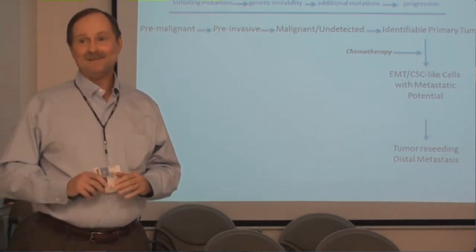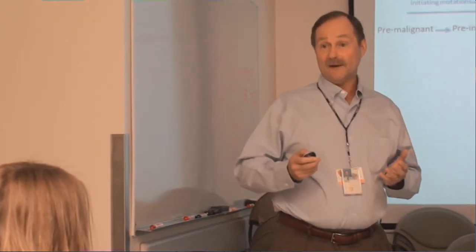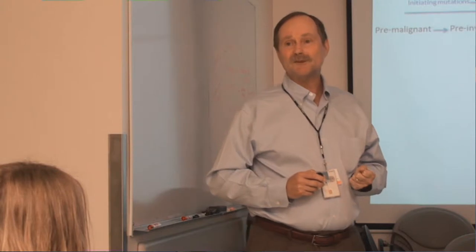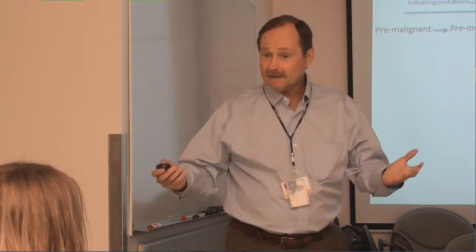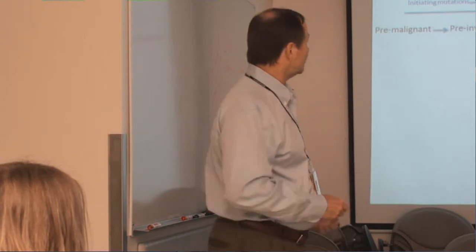So let's not stop treating patients, because treating patients with chemotherapy is a good thing, because you're knocking out a lot of the original tumor. It's just that in pancreatic cancer, at the stage we start treating these, although we're arresting the tumor to some degree, killing off the bulk of the tumor, we're also doing bad things. We're creating a more aggressive cell type that is going to be unresponsive to chemotherapy, and that's going to spread more rapidly. But if you didn't give the chemotherapy, people are going to die much sooner. So there's a reason. But we have to do something besides our conventional chemotherapy.